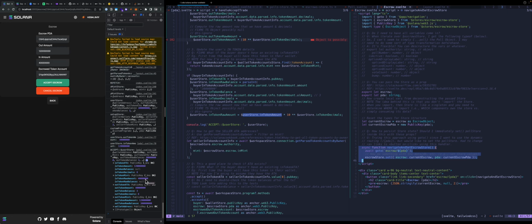Yeah, this is the problem. This is the problem of using just a simple single user store, because the user literally could, in one instance, initialize a new escrow, basically as the seller, and then click on a different escrow link that takes them to another unique escrow, and that same wallet could then be the buyer when they accept an escrow. So that's the deal. But baby steps.